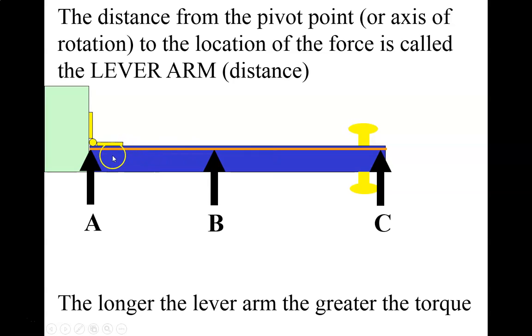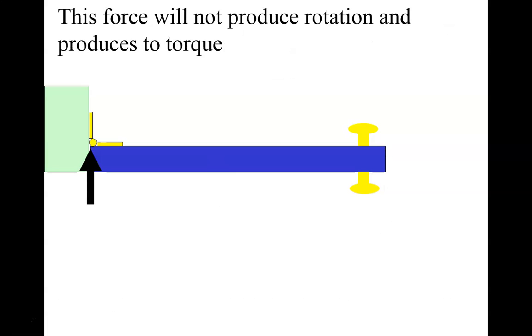So this has to do with what's called the lever arm, and the lever arm is the perpendicular distance from your force to the axis of rotation. So here this blue would be our lever arm, and see how it's perpendicular to the force. If you were to push at the hinge, you would have no lever arm. You would have no distance between the axis of rotation and the force, so you would get zero torque. You would get zero turning power. At B, you get some lever arm, but you get the most lever arm at C, because you're the furthest away.